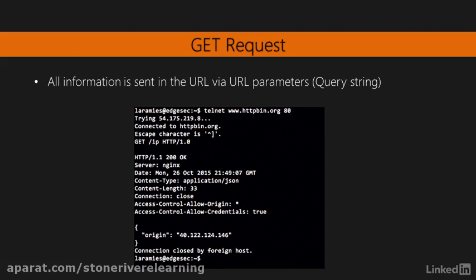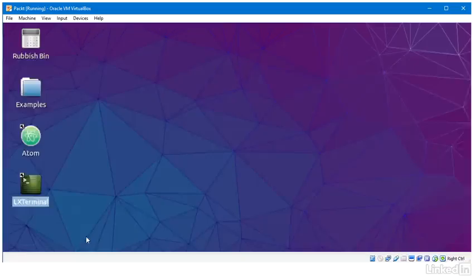After reviewing the URL structure and the headers, let's try a GET request on a real server. In order to do so, I will use the terminal and the telnet command to send a raw GET request to the server. This is us simulating a browser by typing in the telnet connection.